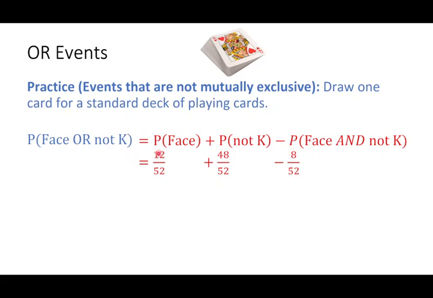So anyways, the proper math is to find each probability, add them up, and subtract the probability of both events, considering the and. And this is a weird one, but we get 52 out of 52, which is a 100% chance that this is going to happen. We're either going to get a face card or not a king card, because that represents the entire sample space. Okay, that is it for this video and this lesson.